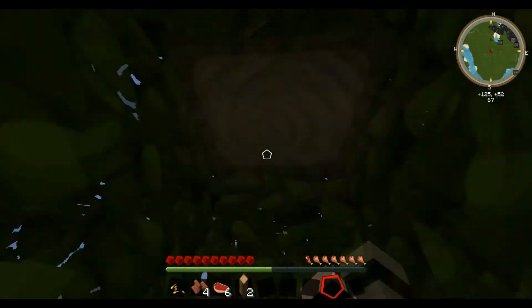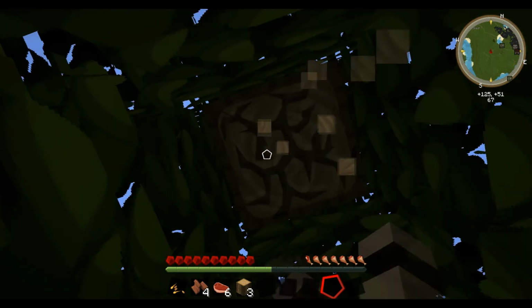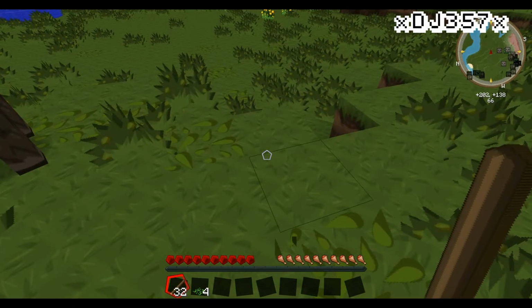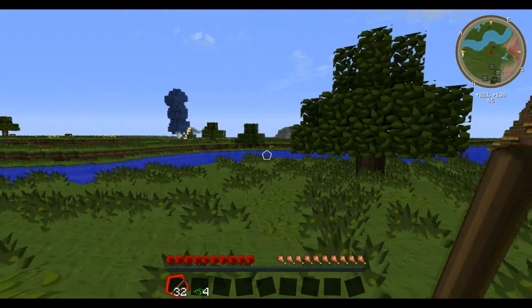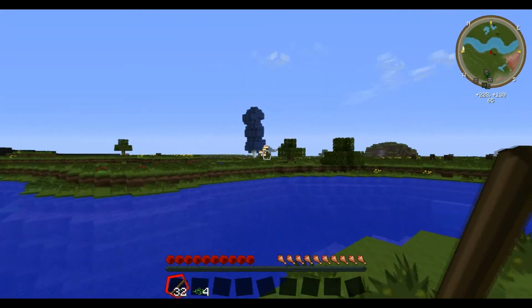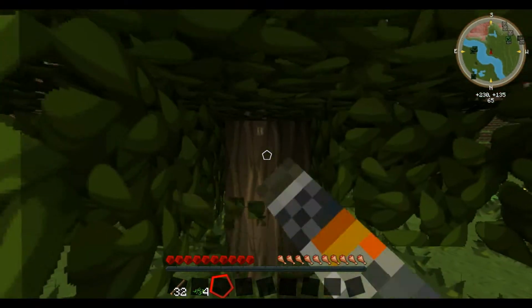That's cool. That's awesome. Embedded in the grass, yeah, that's pretty cool. What the hell is that? Leaf pile. That is so cool. There's piles of leaves in the ground. They're totally useless, but they're cool. Well, at least I assume they're totally useless. What? There is a fire spreading over there. Why is there a fire spreading over there? I'm going to investigate further, see if I can get some more wood.